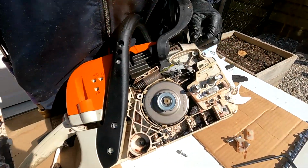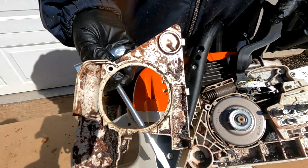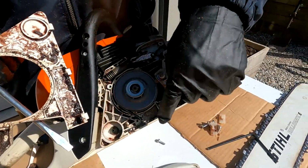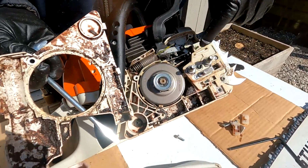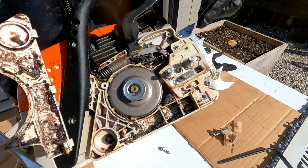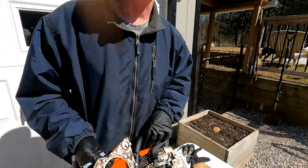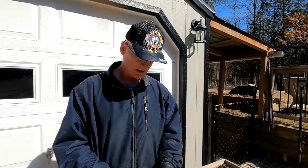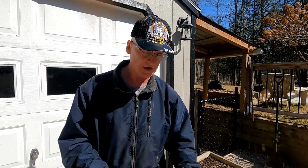Now take a look at that, guys. Is that a surprise or what? So this is only from a little bit of time of usage. Hasn't been cleaned, but you can see how it's all gummed up. It looks pretty bad. So this is something that I'm sure most of you guys out there are not aware of at all. It's very important to get this all cleaned up. There's a lot of important components working here.